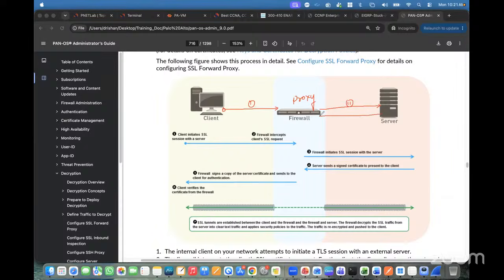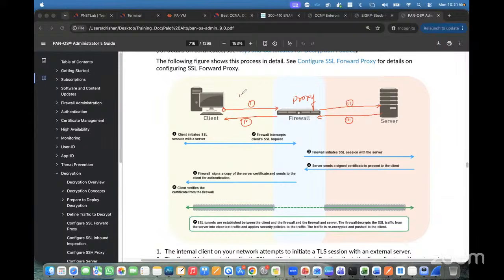Similarly, when the reply happens, your firewall is going to again intercept your reply, and on behalf of you, it is going to initiate the connection with the client. This is the proxy architecture. It's very high level, but in between, they will do a lot of checks as well. It's not like it will immediately connect with the server. No. What is going to happen when the client initiates this connection between the firewall and the client?